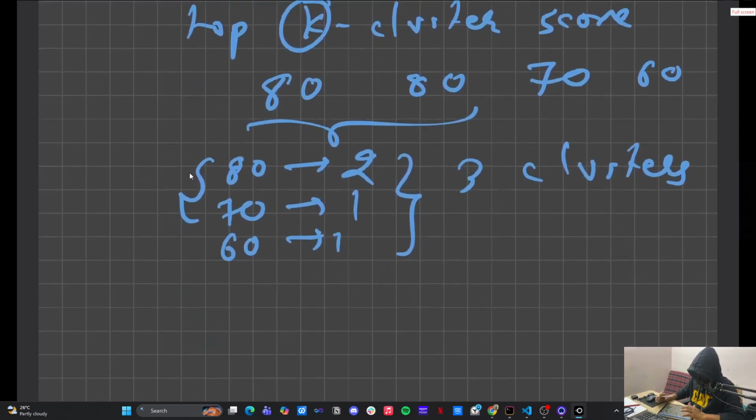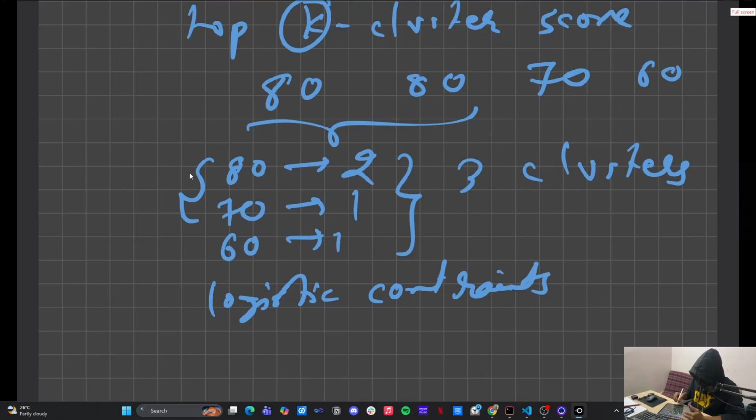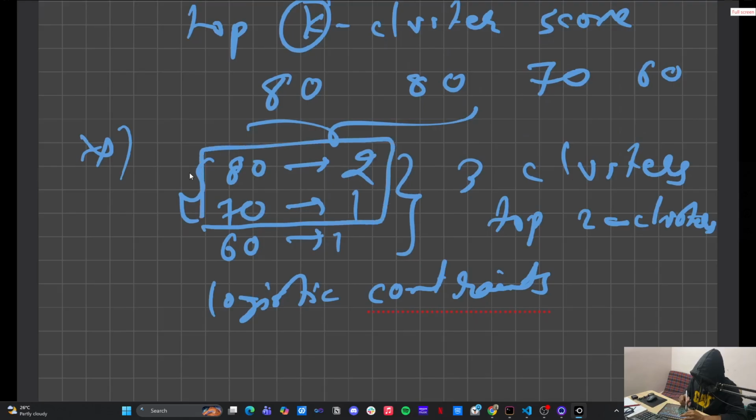There is also one constraint, the logistic constraint. Let's say in this example, if you take the top two clusters, the number of students you'll be getting is 3. Now what if they have a requirement of only 2 students?